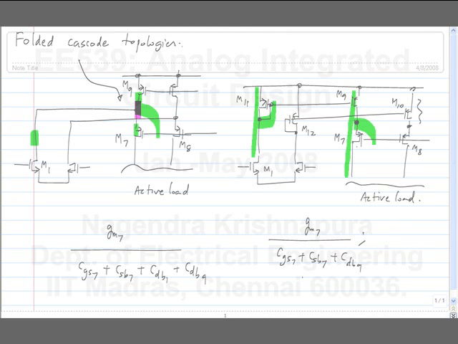Yeah, so we have gm11 by 2 times... So first of all, let's assume that this and this have the same size. So they mirror the same current. In that case, it is 2 CGS9 plus CDB1 plus CDB11 or CDB9. Okay. So you have an extra pole, and the combined effect of the two poles, if we use this reciprocal addition, what do we get? We get something that is lower frequency than this. We can expect it to be lower frequency than this one.